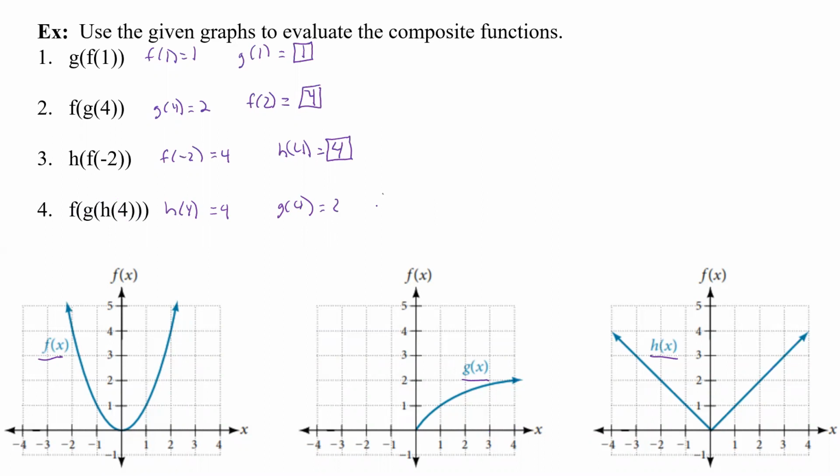And now we want f of 2. That's our final one here. And so f of 2, we go x is 2, come up here, and the output here is 4. And so that would be our final value on that one. Okay, so again, it's not much different than tables, except here you actually just have to read the numbers off of the graphs instead of out of a table.